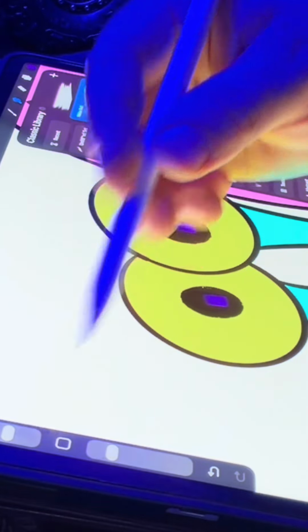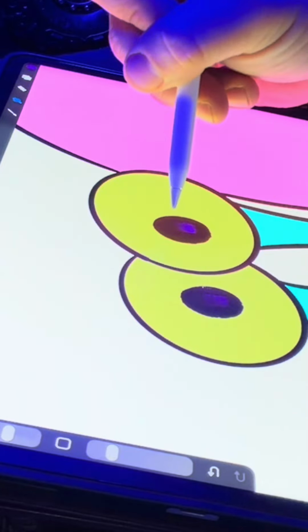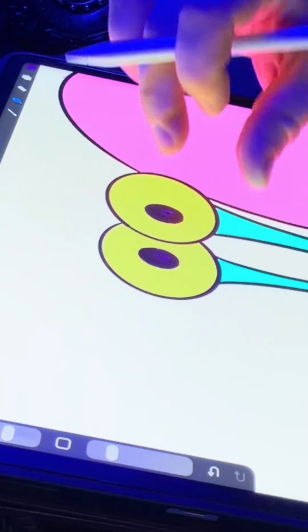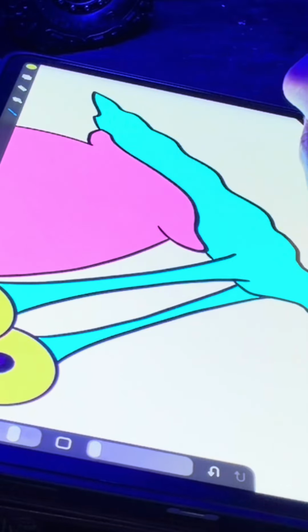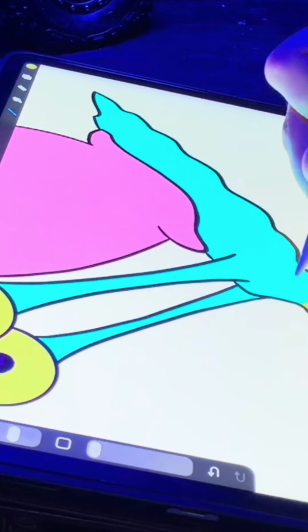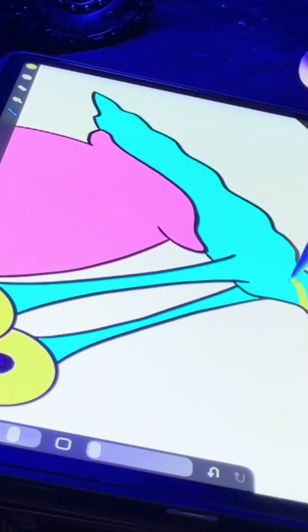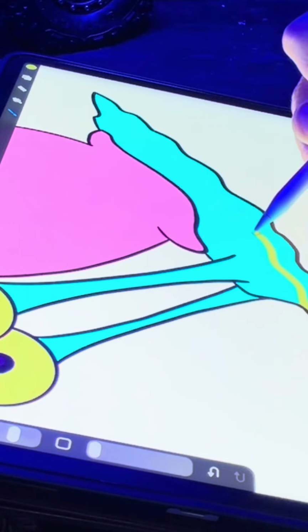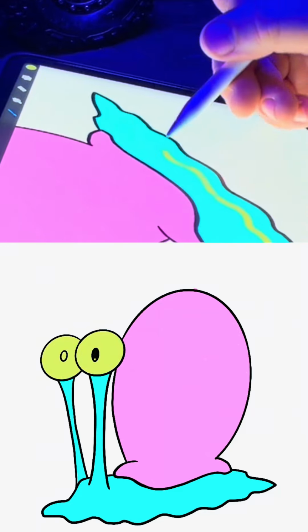You know, I'll blend that. Kind of from the bottom of where his face is. And you're just gonna follow these humps.